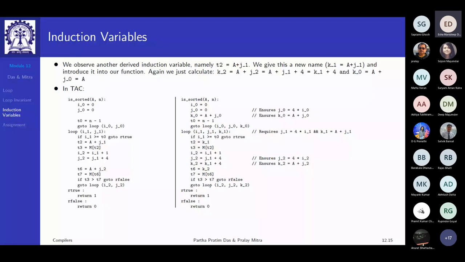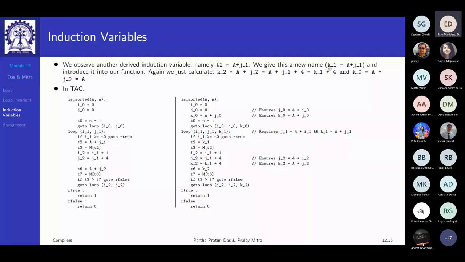So J1 here or J here is an induction variable. So if you set small a as 1 and small b as capital A, the base address, which obviously is loop invariant, then we know that A plus J1 is a derived induction variable. Right? So like before, we give it a new name. We call it K. So K is A plus J1.